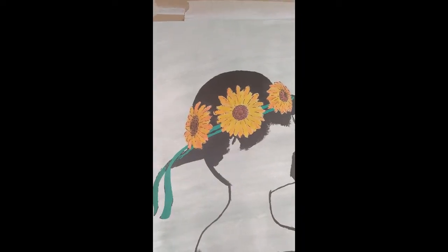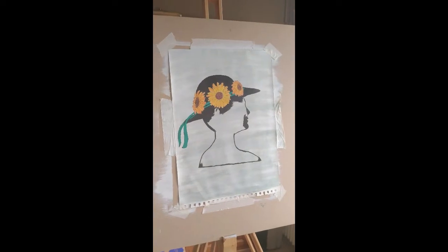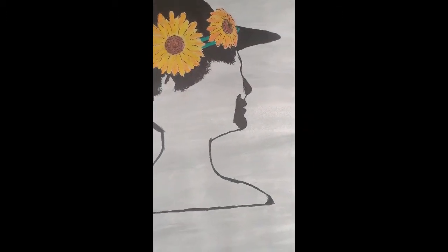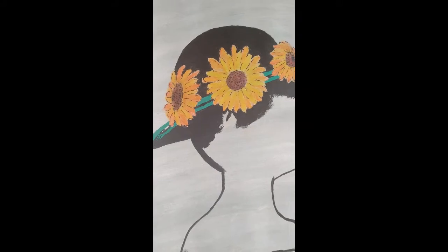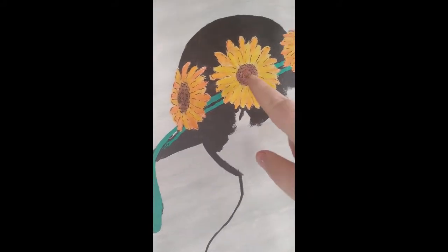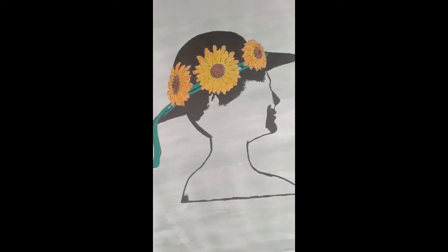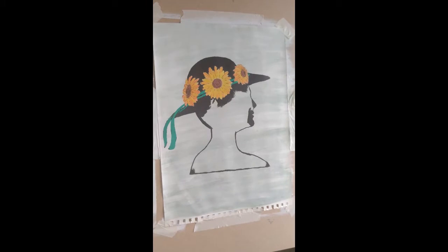I tried to record what I was doing before but my phone was full and suddenly it just didn't work. So this is where we are now — I'm using the ring light so hopefully the green background shows up a bit better. I'm so proud of how it already looks, and it's not even close to being done. I'm proud of how the sunflowers turned out — I really like how they look a bit more realistic on the hat. I used Posca markers for the black outlines, for the black dots on the sunflowers, and for detail on the ribbon.